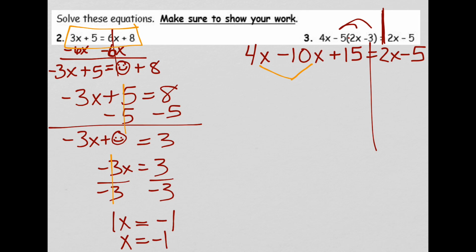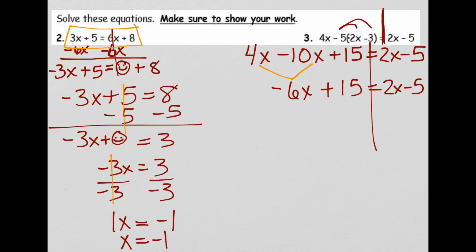Well, 4x minus 10x is negative 6x. There's nothing to do to both sides. I am just simplifying this on the left only. Then I'm just recopying all this other stuff that hasn't changed. Hey, we're at the landmark state where it's a variable on each side and a constant on each side. So now what do you do? You should move all your variables to one side, all your constants to the other side, and then divide. Those are the steps when you get it to this point.